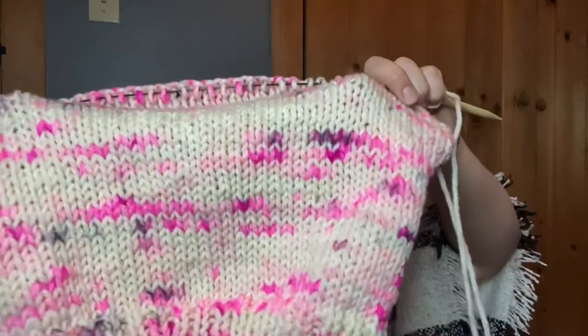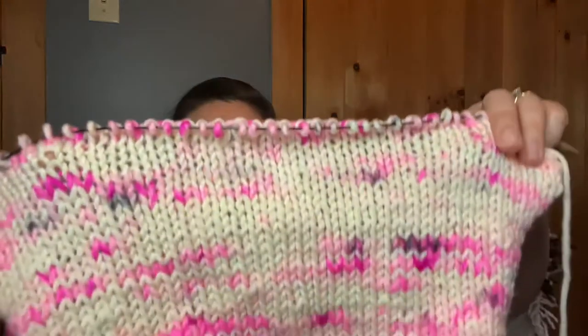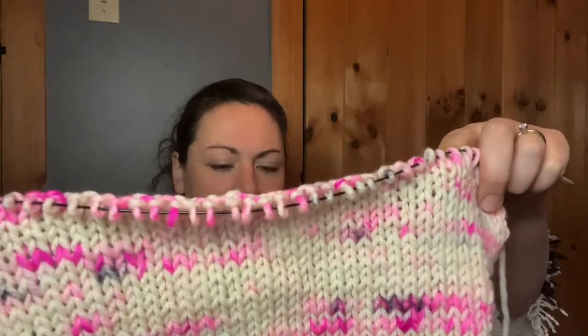And here's the sweater. So I had a lot more of this done, about 6 more inches of it done, and then I realized I had done it wrong. And I want to go back and comment on, it's on Ravelry. It's a Lion Brand pattern. I'll have it linked down below. It's like the child's raglan sleeve pullover. And I had read it that you knit up to 13 inches and then cast off for the collar, but that was incorrect. So I had to rip it back and then start over. And now I'm just at the armholes again, and then I will get back up.